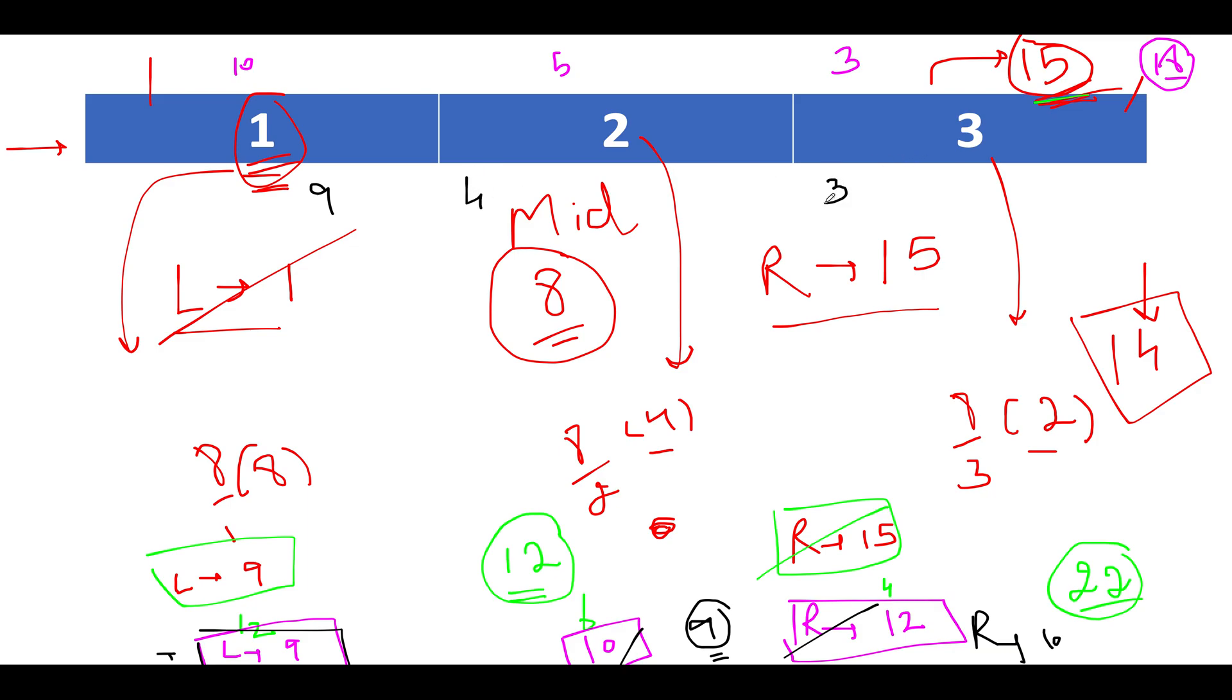Let's calculate the total trip count that can be completed in 9 minutes of time. 9 by 1 is 9, 9 by 2 is 4, 9 by 3 happens to be 3. So 9 plus 4 is 13, 13 plus 3 happens to be 16. The total trip count comes out as 16. Again it is greater, so what do we do in such case? We reduce the right pointer to mid, so right gets reduced to mid. What is the updated value? The right value is 9, and here you see the breakage condition because low also points to 9, right also points to 9, as a result of which 9 is the final answer that we are looking for.